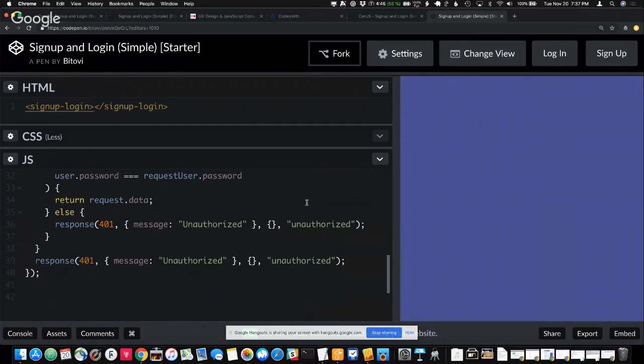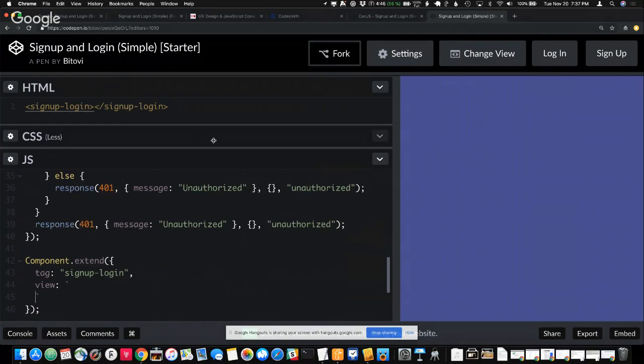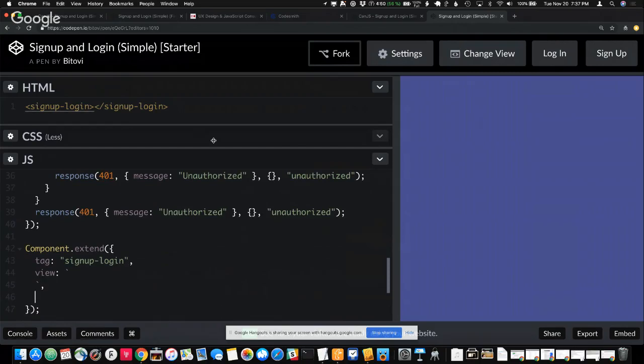So I'm going to add that at the bottom. Component.extend. We're going to give it some options. First, we're going to have the same tag that we had in our HTML. Our second will be the string literal or template literal, and then we'll go ahead and add a viewModel thing that we'll add later.